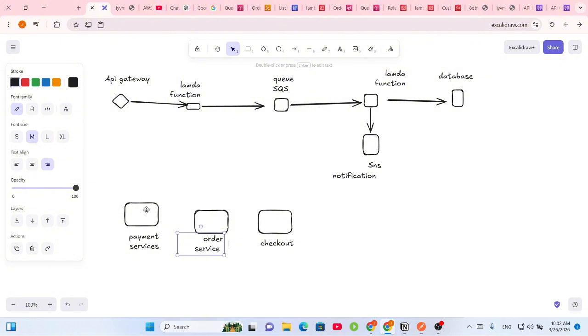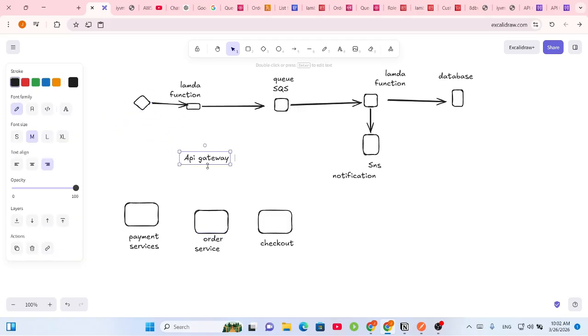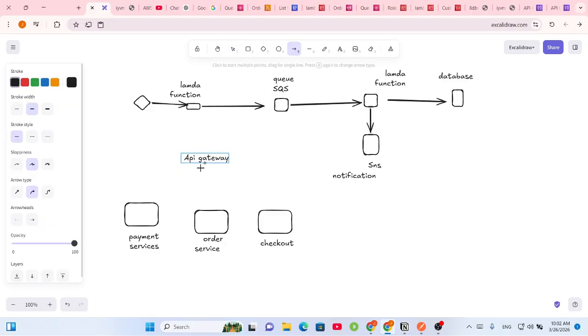In this case, we need to use something like an API gateway, so that based on the required service, we can send the client to the required service.